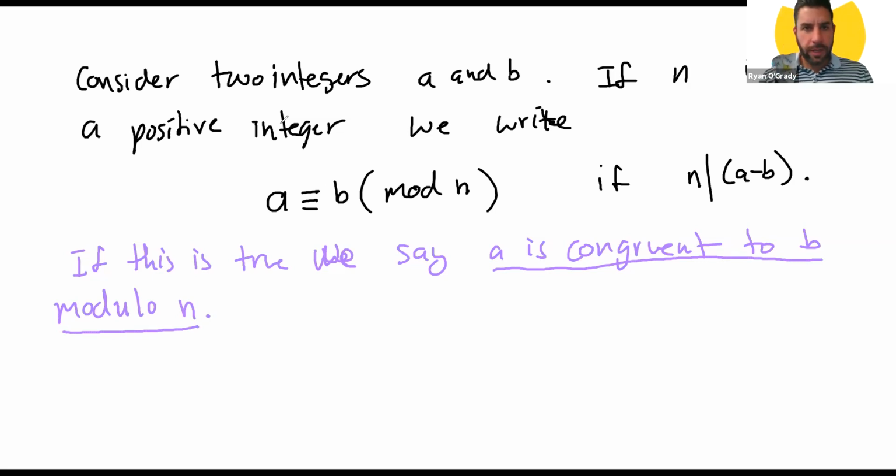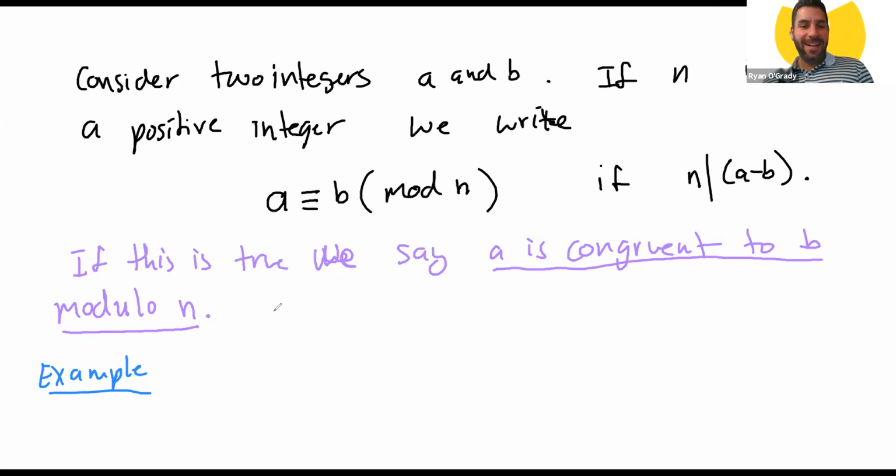So let's write this down. We've got to do an example right away. Modulo, M-O-D-U-L-O. We just defined it for you. It's a new word. Where's it defined? Right here. We just said if this relationship holds, we define modulo N. That's what it means. So let's look at an example.